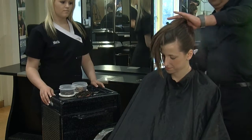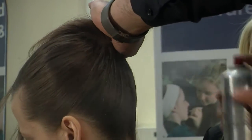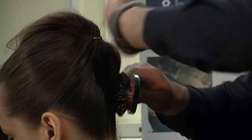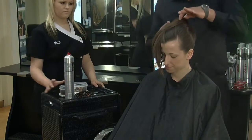So that's something always to remember to tell your brides: they wash and dry the hair the night before. It's much easier to work with. You don't want to be washing and drying the hair in the salon and then trying to put it up. It's far, far too difficult.